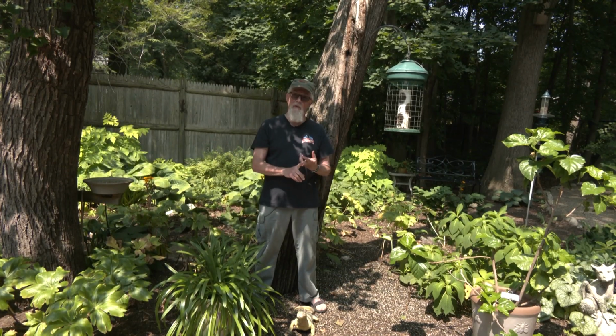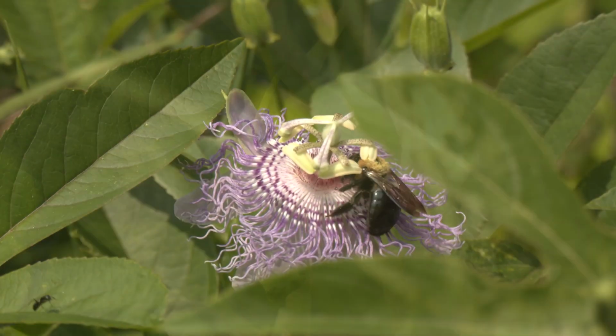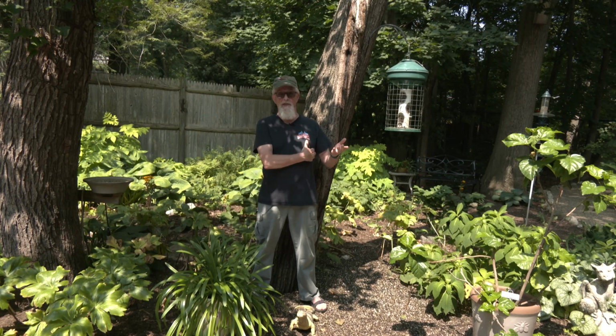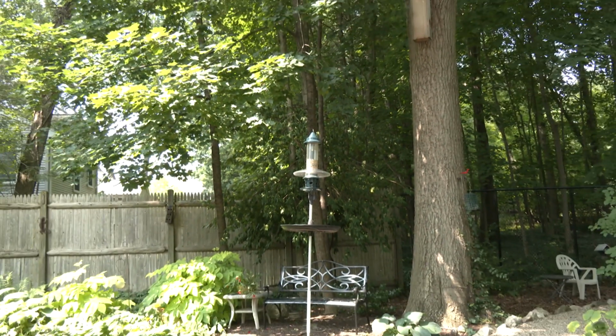We talked about in the certification for wildlife habitat that water and food are two important items. We've talked about some of the natural sources of food already, the berries, the May apples, and flowers for the pollinators. We also provide some food that isn't natural in the sense that it's not growing. We put it out. We have feeders for sunflowers. We have another feeder for seeds with a platform back there.